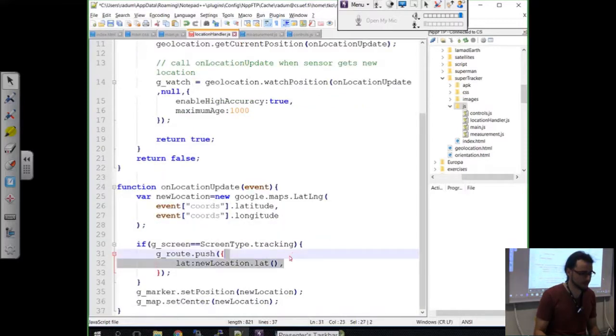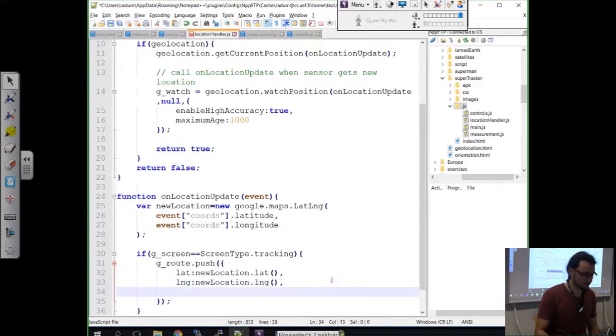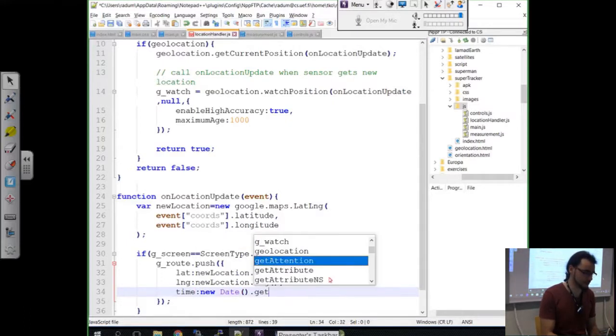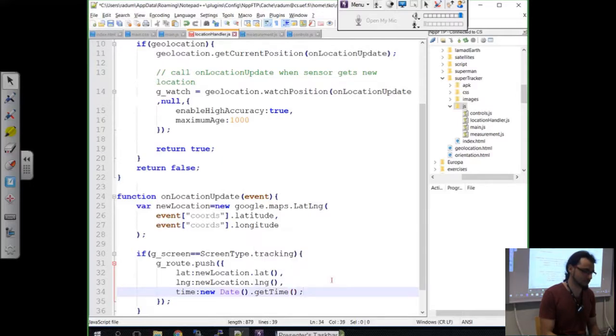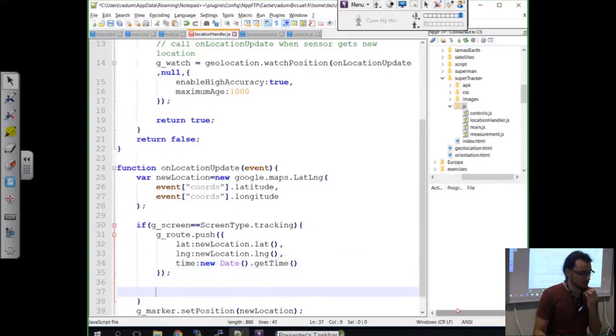So this lat_lng has a latitude method to get it from there. Then the LNG component, and time is also important if we want to get speed later on. So the time component now, basically. So get the time from the date component.